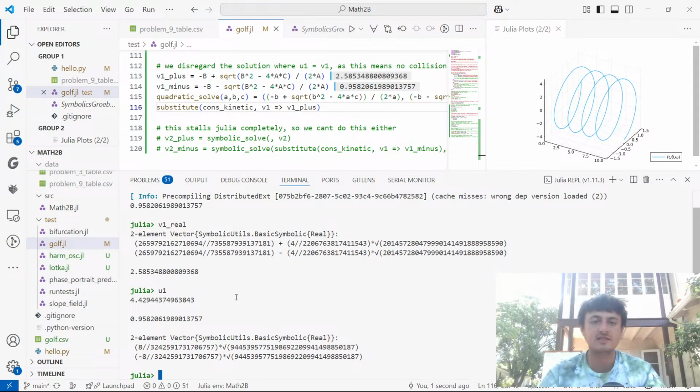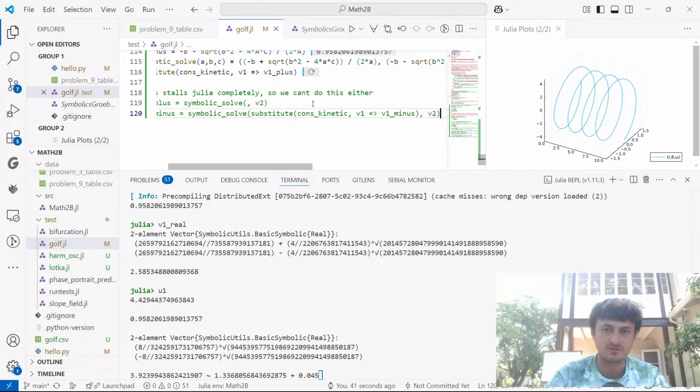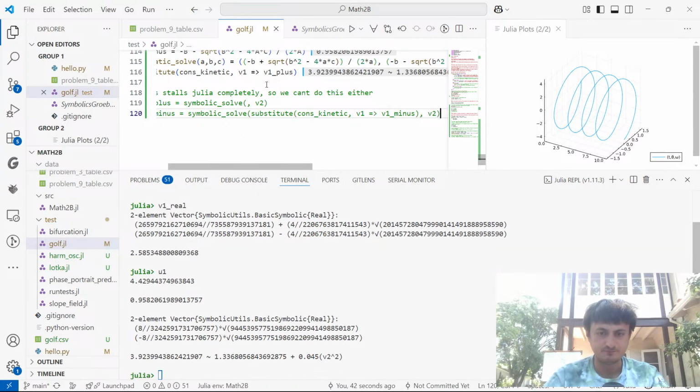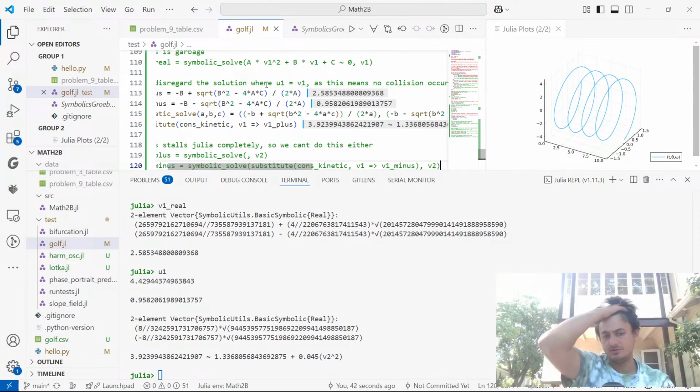Okay, yeah, but that's the thing, the symbolic solves are garbage anyway, so it's okay. But the problem is... Oh, God.